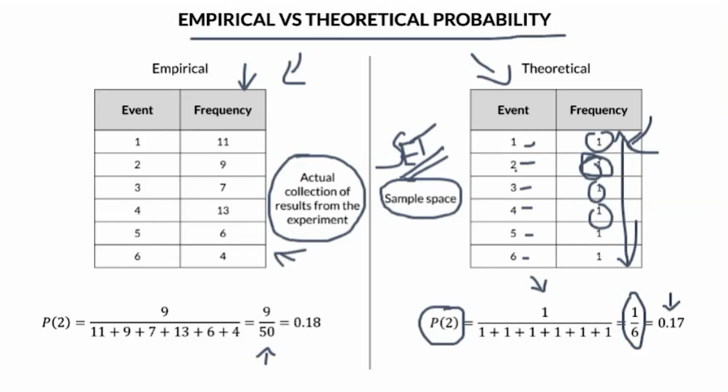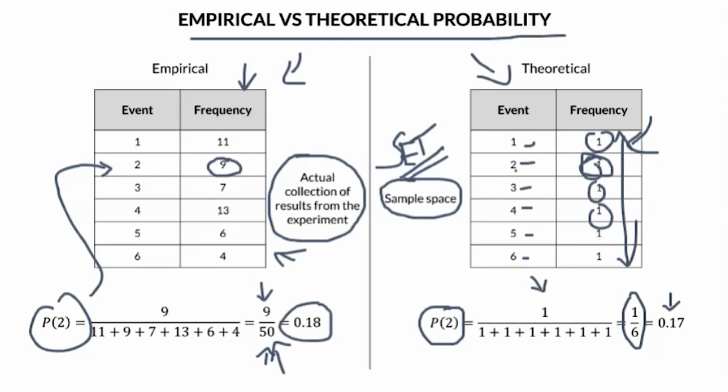In the empirical case, if you want P of 2, you need to go back and see in your experiment how many times did 2 occur. It occurred 9 times. And how many times did you throw the die? 50. So 9 by 50 is 0.18. Well, of course, they look similar, 0.18, 0.17. But I told you, I would like to convince the audience today that it's not just coincidence that you're getting equal. There is some kind of law at work.